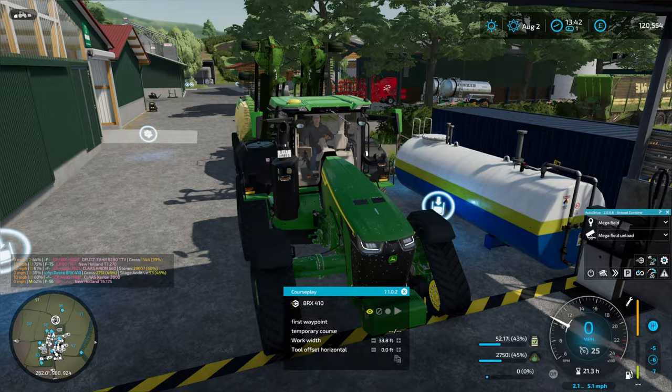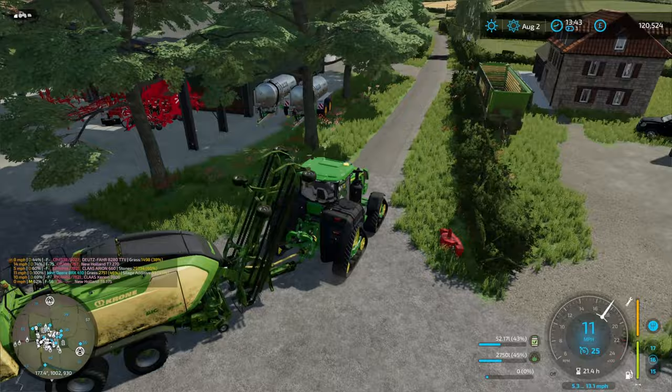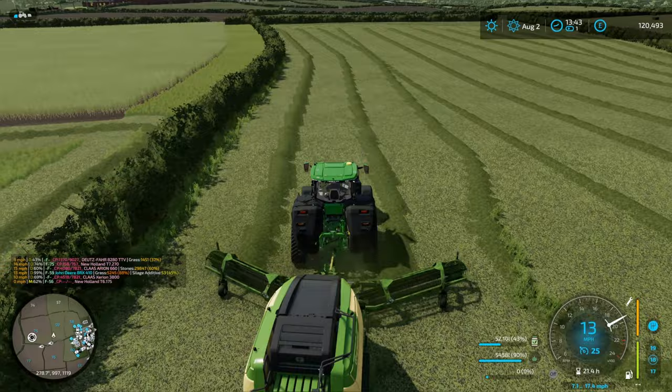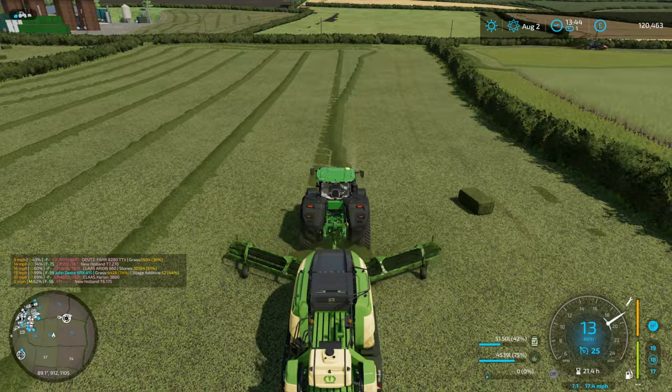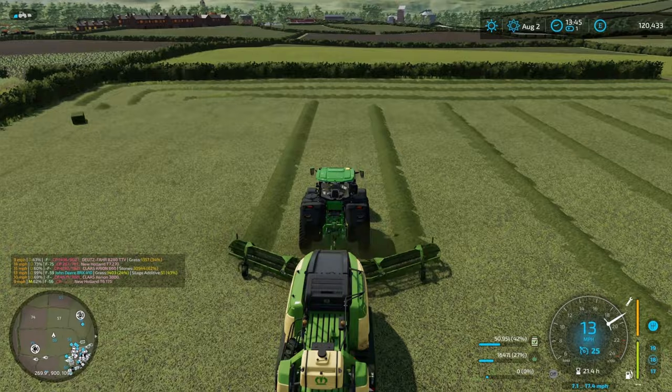The tractor is repaired and being refueled — repair bills on here are not cheap. Trying to record surrounded by dogs is not as much fun; they make a lot of noises you don't realize when you're just sitting with them. In this case I can straddle two rows but not in all situations.